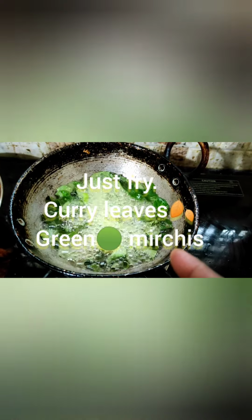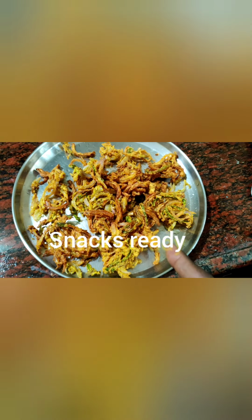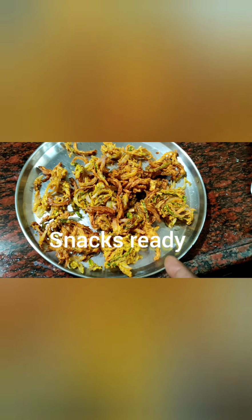Friends, green mirchi, curry leaves. Just fry in the oil. Just fry. Look at this, friends. Finally, mouth watering onion snacks ready. Chusaru kada ulligatta pakodi. Very very simple. Within 5 minutes. Delicious snacks. Rain time, tea time snacks.